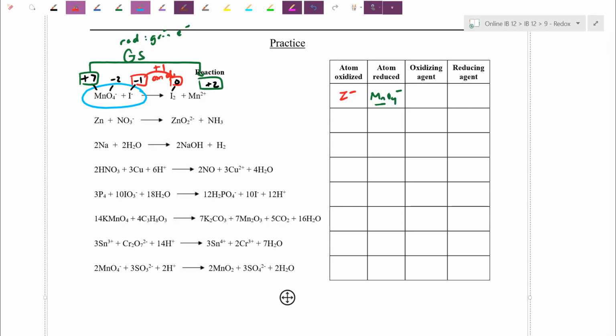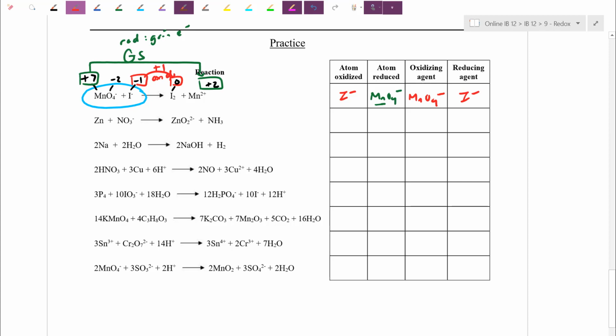In terms of oxidizing agent, this is the thing that helps something oxidize. Well, iodine was oxidized. Were it not for permanganate, it wouldn't be able to oxidize. Again, I read out the whole compound. Permanganate is the thing that causes iodine to oxidize. And the reducing agent here, I know it's the manganese in permanganate that gets reduced. That's because iodine actually helps it reduce. Okay? So just do some practice there.